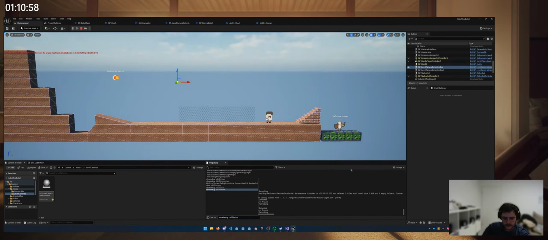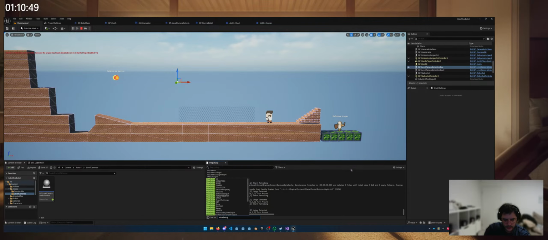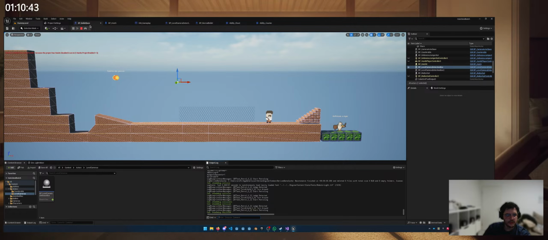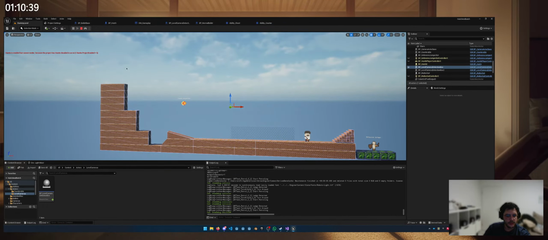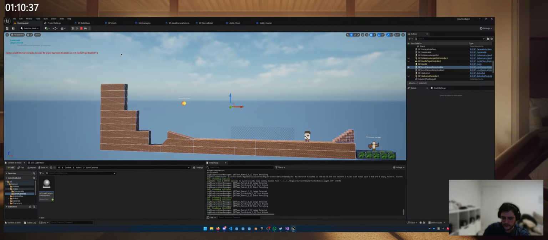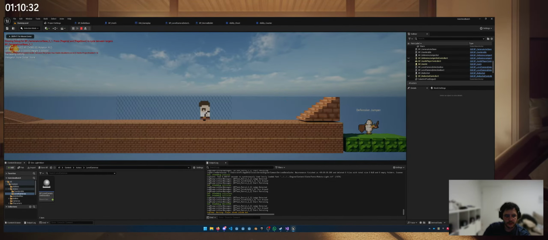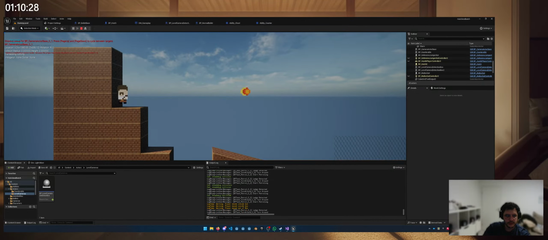I don't see any collisions. Show debug. Okay, let's go back into the game. Wait, it's not showing any collisions.